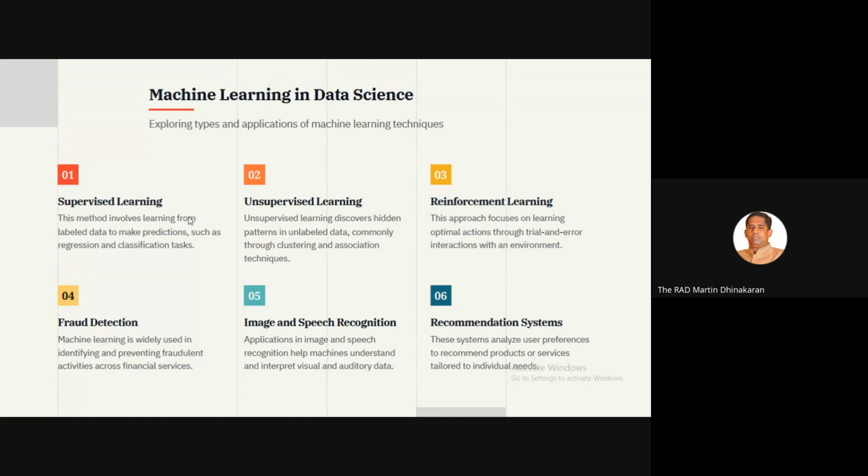I've seen a recent application where cars are being parked. The car is driven onto one particular platform, and the robot just lifts the car, goes and parks it in the appropriate place. It is a huge place, and it all happens in a few seconds. So the owner of the car can leave it in one particular place, and the robot will lift the car and go and park it in a particular place in that parking lot. This is all a reinforcement learning technique.